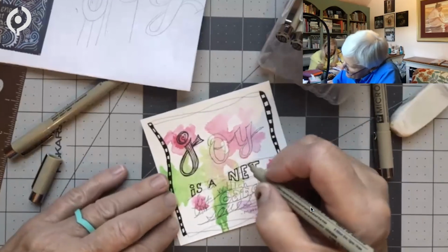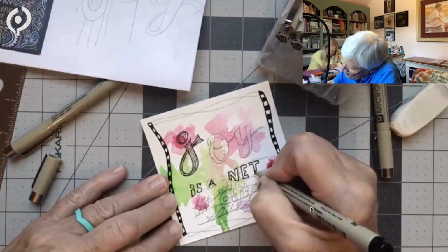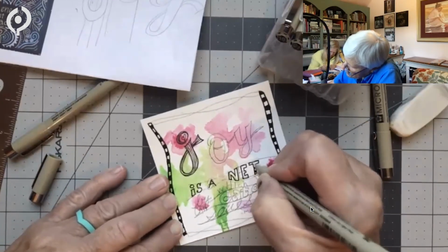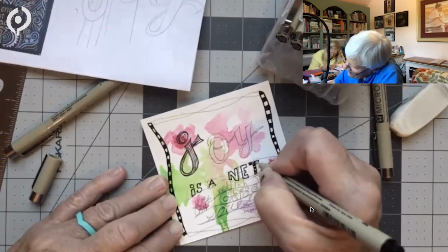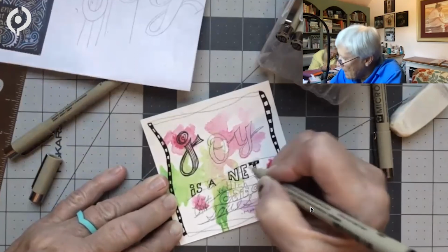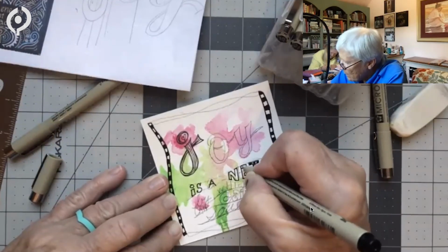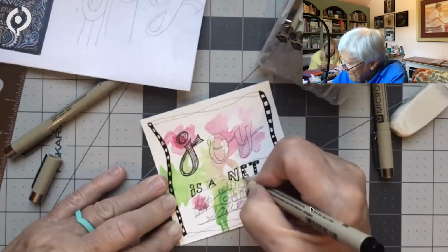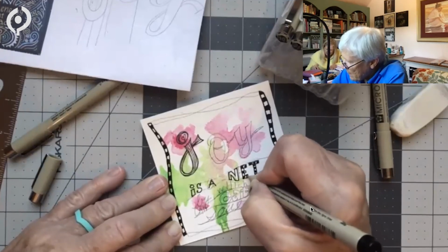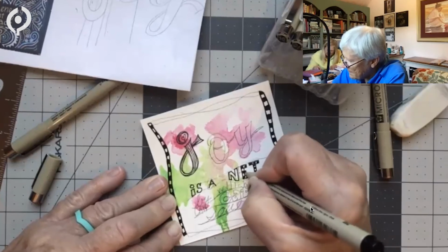Okay, and I am going to put circles. You know, I was thinking of tennis. These are tennis balls. Not really. And I'll probably come back with color in between. Then I'm going to square these, like the edges. That might be hard to read until I get it blocked. I'm going to take that one out. There we go.